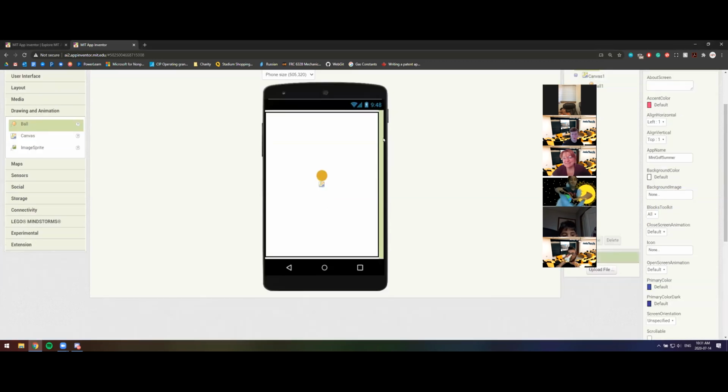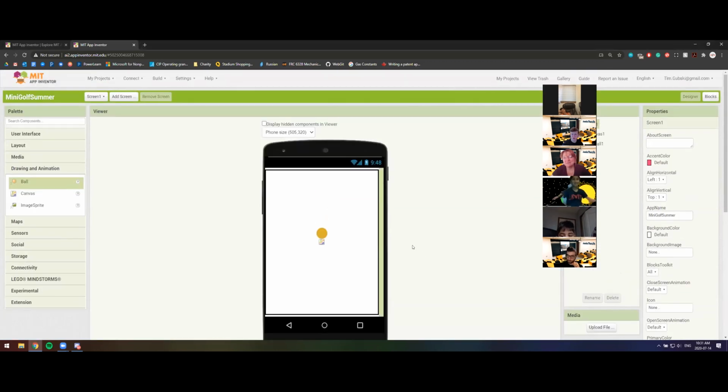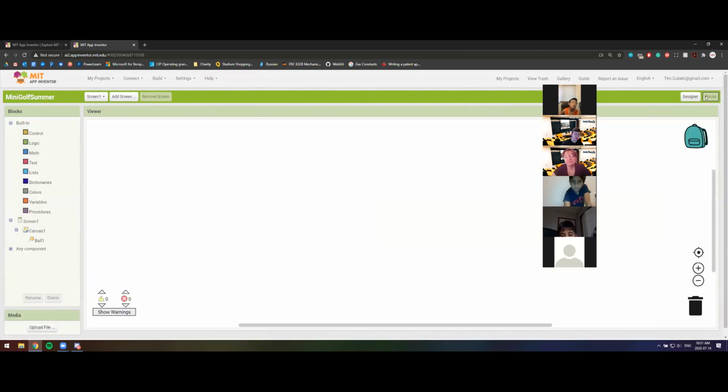So, once I think everyone has this up now, let's take a look at the code, the blocks side, and see how we can make this thing move around. All right, guys, once again, click blocks in the top right, and let's start adding some stuff. This is now the back end. Getting back to Tim's question, the difference between front end and back end: front end is what the user is going to see, and the back end is the code that makes the front end interactive.